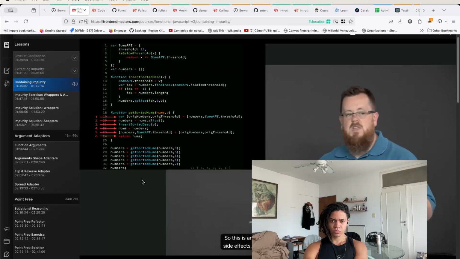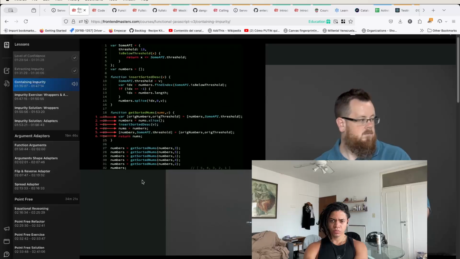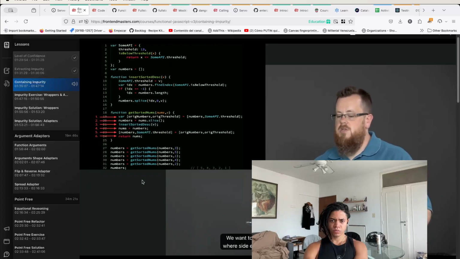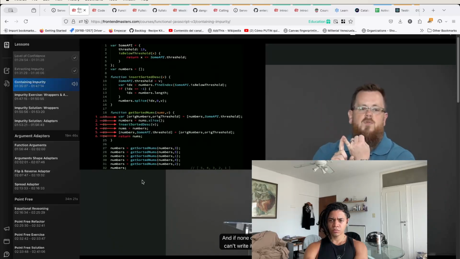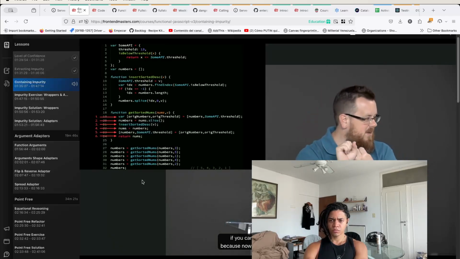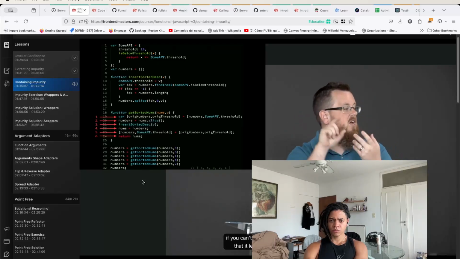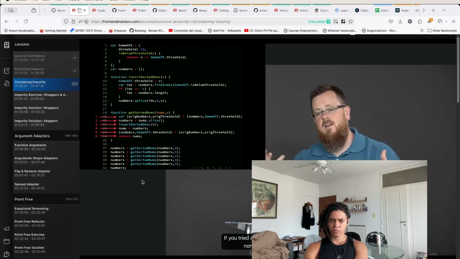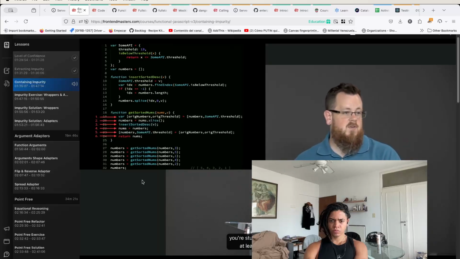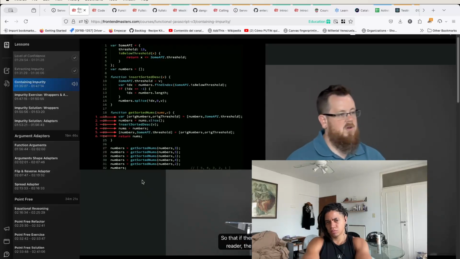So this is another way of handling side effects: contain their effects, in this case, by containing them in the function. Sometimes they're going to happen. We want to reduce the surface area of the side effects at all costs. And if none of these things work, if you can't write it pure from the beginning, if you can't refactor it to be pure, if you can't extract the impurity so that it leaves a pure function, if you can't make a wrapper function around it, and you can't make an adapter function, if you tried all 5 of those things and none of that worked, you're stuck with a side effect. At least make it obvious. Contain it somewhere, make it obvious, so that if there are bugs, the future reader or maintainer of your code can find them.